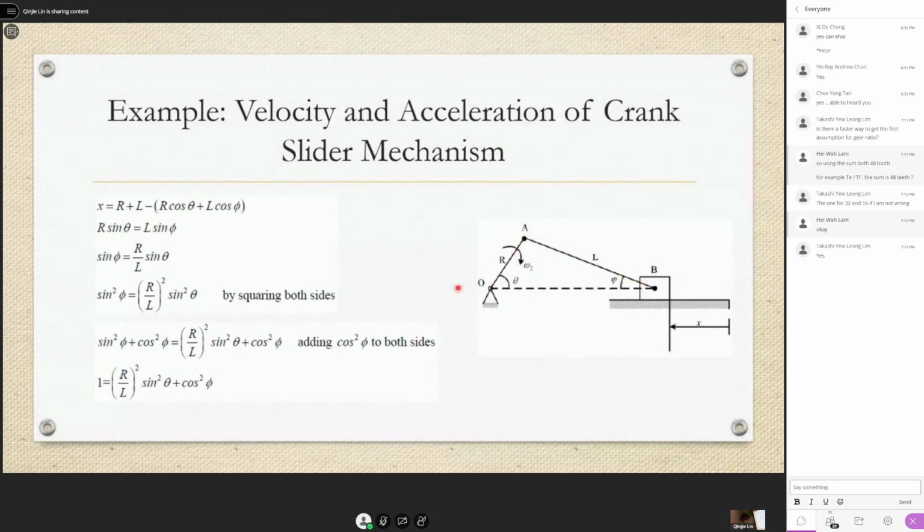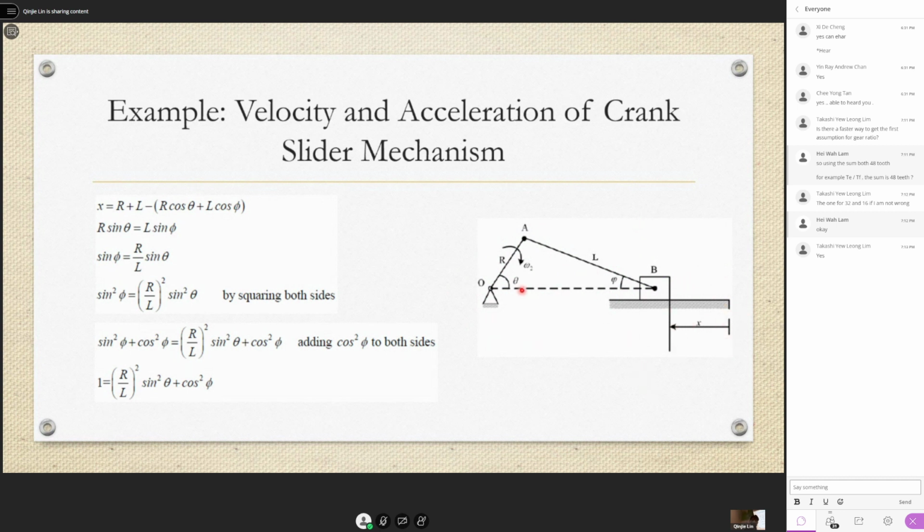If you have this OA turning, the angle at any time we'll call theta. Then on the other side, the connecting rod with the slider, there will be an angle to it, and you can expect this angle to be changing also. This slider itself is moving left and right, correct? If you take a reference from the right end, imagine this whole thing is straight. At that point, we'll take it as the reference for the distance of this slider B. So slider B will move from 0 and increase in value, go back to 0, increase in value, go back to 0. That's why we draw it like this from the right end.